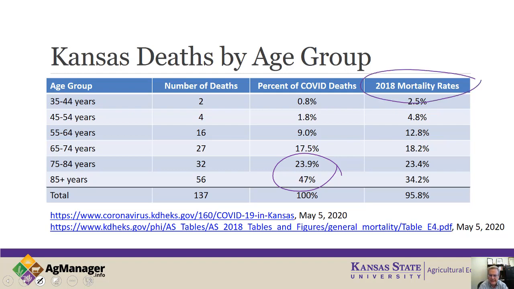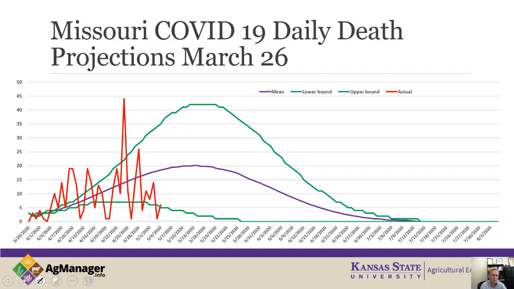What I went back and looked at was the mortality rates in 2018, just to allow you to make a comparison. So far in Kansas, we really haven't had any mortalities less than 42. If you look at the age groups, roughly 4.2% of the mortalities in Kansas in 2018 were less than 35. So you can compare what the normal mortality rate would be to what we're seeing across the distributions. And really, the big difference is in this 85 plus range.